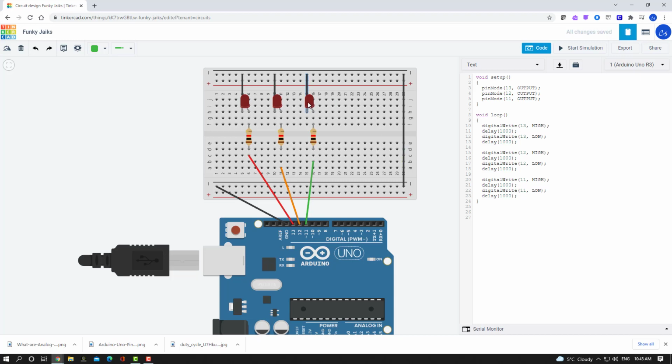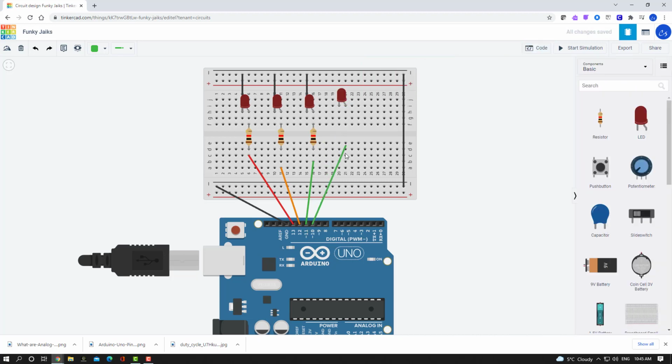So if I was to, let's say, let's go ahead and copy this light bulb and put it in over here, and we'll hook it up to pin 10 and hook that up here, and we'll just keep hooking things up similar to the last example. So there we go, and I'll change that to black.